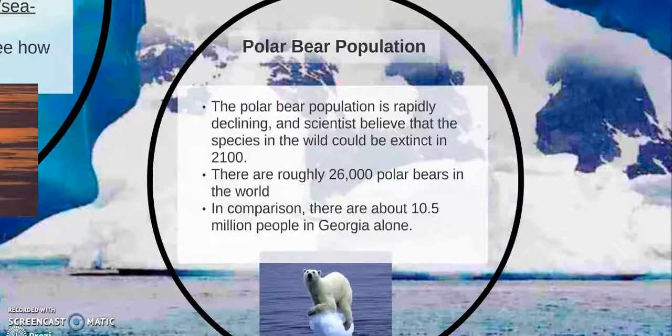we move on, and again, here are some stats that were super easy to find and super basic, just enough that these kids get an understanding of really how much trouble the polar bears are in. We compare it here to the population of Georgia, and I think that will really give students a good idea of how serious of an issue this is.